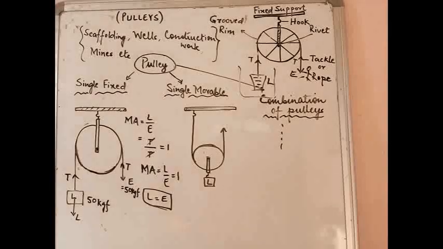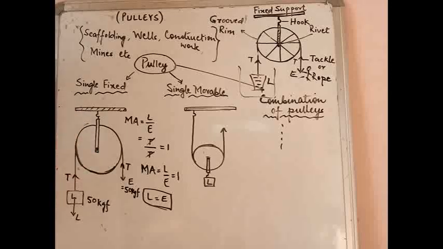Now talking in terms of convenience, do you really think that this pulley is making our work easy, or that it is allowing us to multiply our effort? No, in fact not. The same amount of effort is being applied to lift the same load. So actually it is not helping us in reducing our effort. Then what is the real advantage of this particular machine? If it is not reducing our effort, then what is the real use of this single fixed pulley? What is the real advantage?